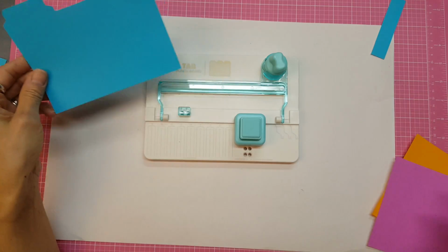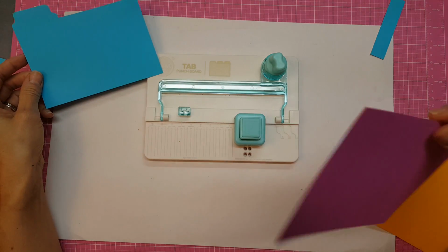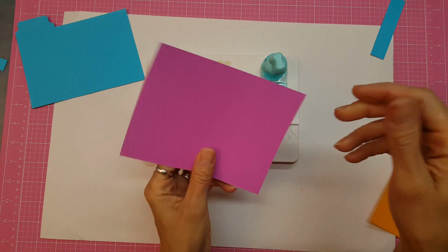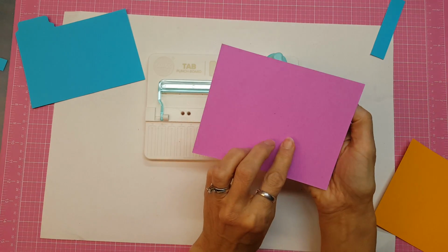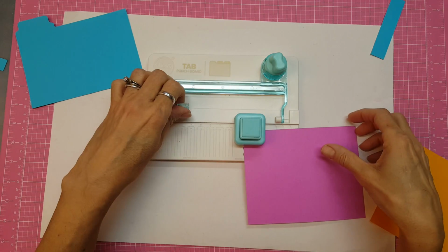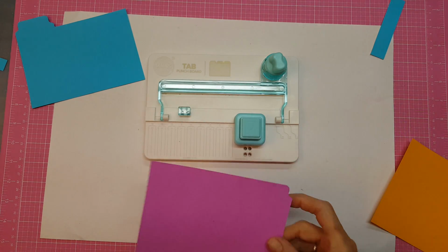So that's a left. We're going to repeat that on this one and say this is going to be my right piece. So you know how you flip it over. There's no pattern on this, but if we assumed there was, we would flip it over and do that same process again. Line it up with the medium.